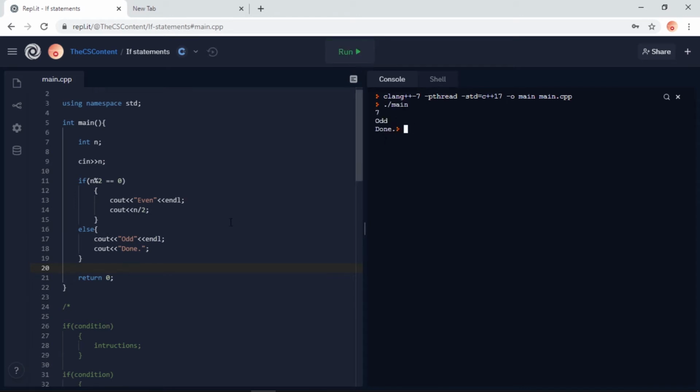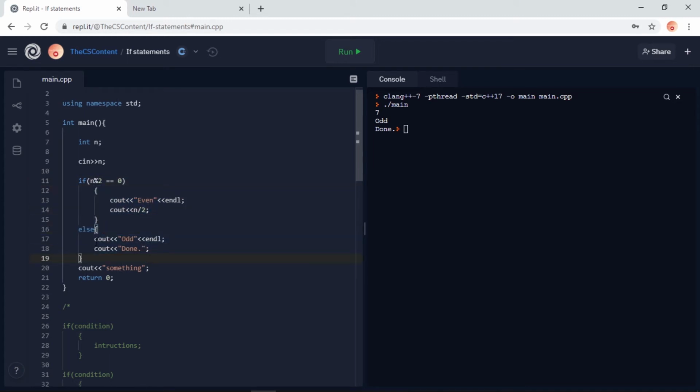It will print the message odd and then done, because the condition was false and it jumps straight to the else statement. Now let's say that we want to perform something or print something or do anything else that is completely unrelated to the if or else statement. So even if the if statement is true or it's not, we want to print something, we just simply write cout and let's say something and the semicolon. Now if this condition is true, the program will execute all the instructions that I've highlighted right here, and obviously it will skip all these instructions. If the condition is false, it will skip these instructions and jump right to the else statement.